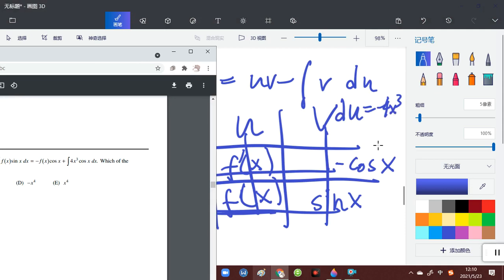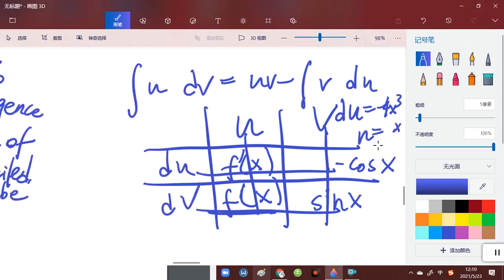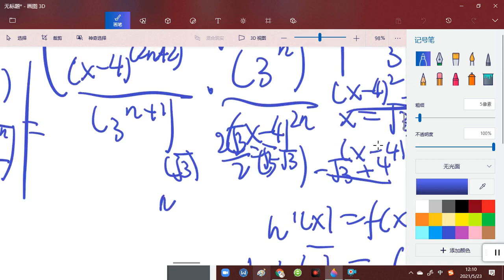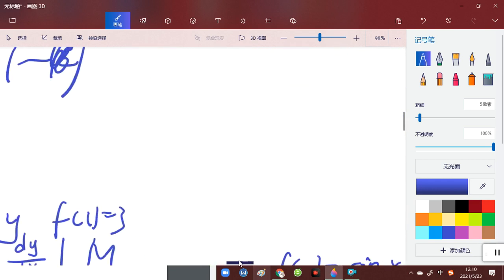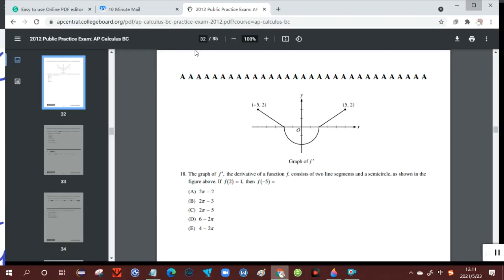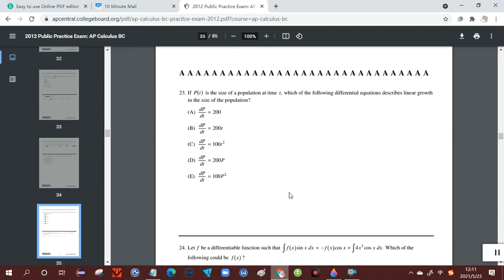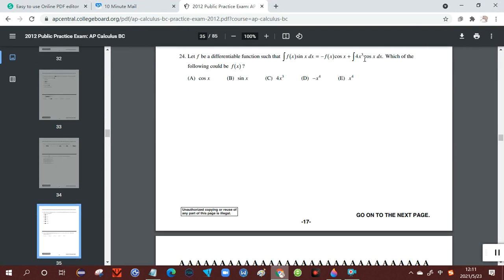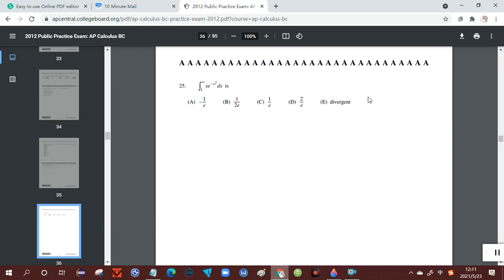And then we need to identify u, which is something x to the 4th. Negative x to the 4th. u can only be negative x to the 4th. The derivative of negative x to the 4th turns out to be negative 4x cubed. So therefore, the answer is going to be negative x to the 4th. It is crucial to identify the fact that du is actually negative 4x cubed instead of positive. Because you look at those two choices, they are pretty similar, so some people would end up getting E instead of D.